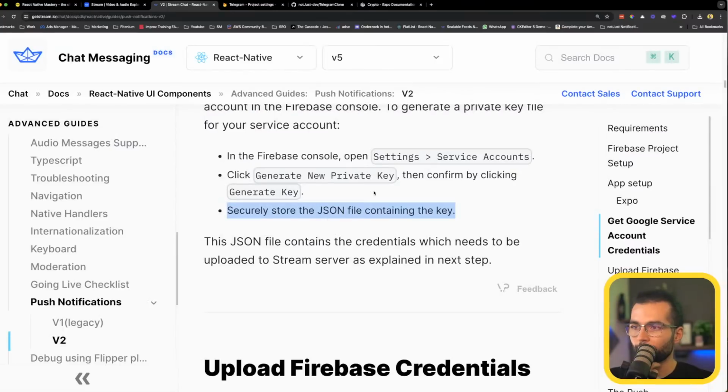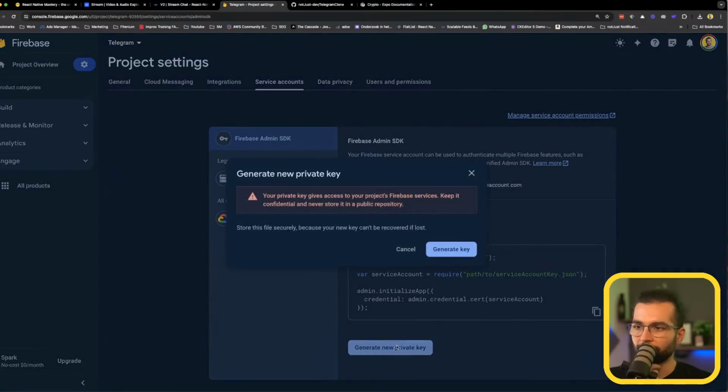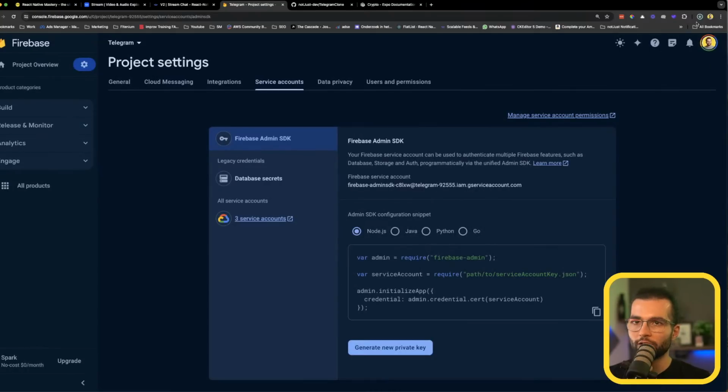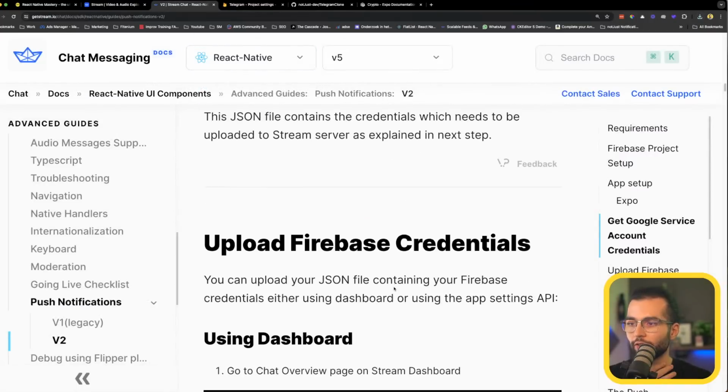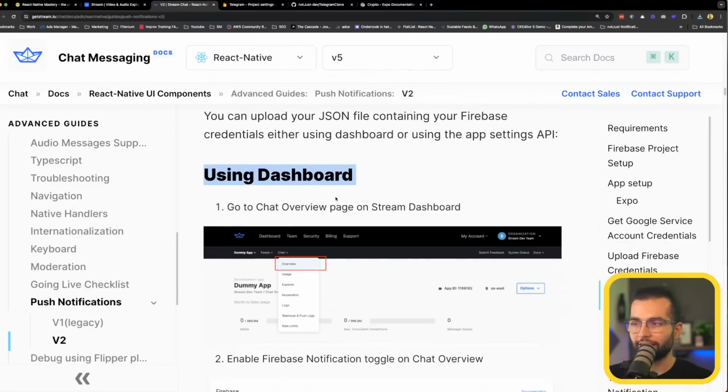Firebase admin, Service Accounts, click Generate New Private Key. I think it's this one. Let's generate new private key. Generate key. It downloaded the JSON file. You need that one because we need to upload the Firebase credential to the Stream Chat dashboard.